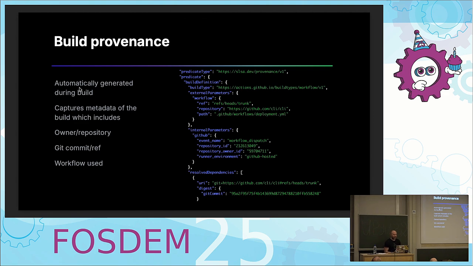So, the SLSA build provenance is a JSON specification for the format capturing a lot of the metadata. As I mentioned, we have the basic stuff like repository, owner, and the exact workflow file that was being used. It also contains a reference to the log of the system, like the build log for the action. And importantly, we also encode the numerical identifiers for the repository and the owner. So that's to make sure you can have a policy to protect against rename attacks or resurrection attacks.